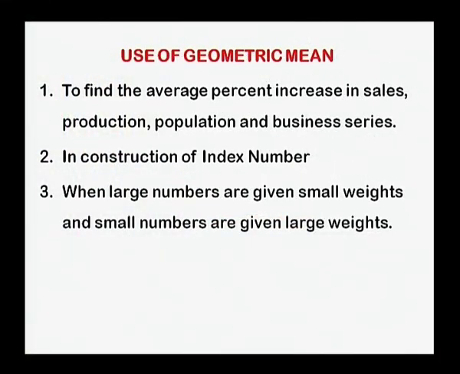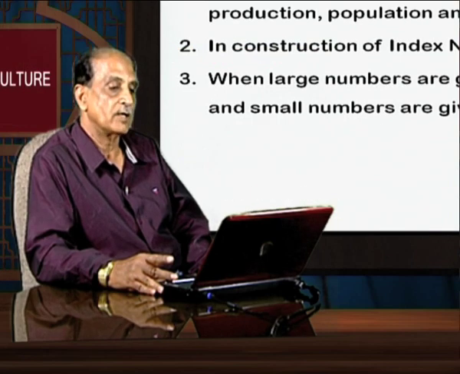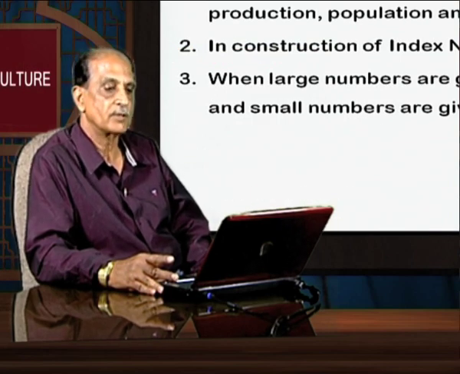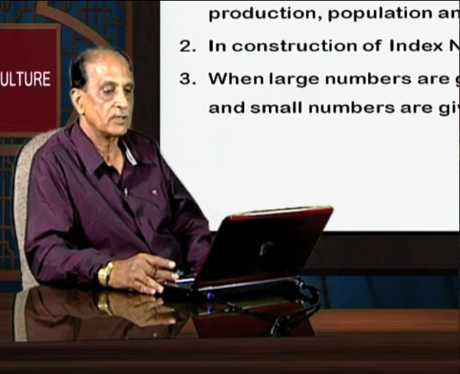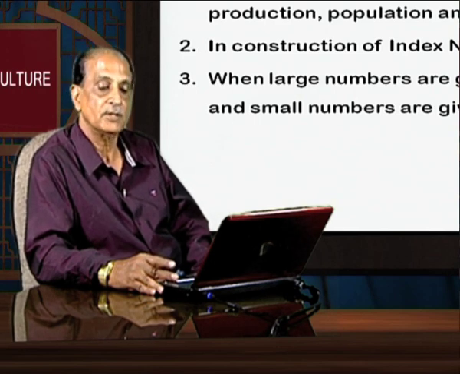Now, we discuss those circumstances in which geometric mean can be calculated. The first is to find the average percent increase in sales, production, population and business series. Or we can say that geometric mean is used whenever we are required to find out what is the average percentage of increase in sales, production, population and business series.